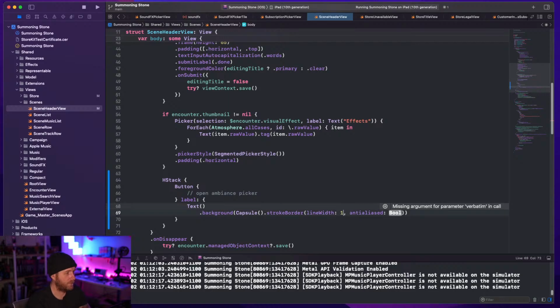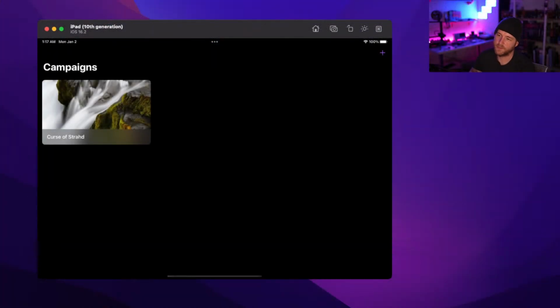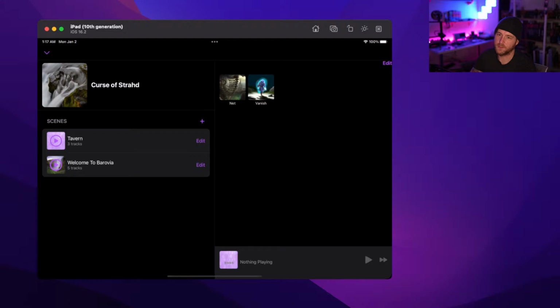And we just set the line width to 1 for now. And I think this will be like the primary color, so like a text color. So on dark mode, it'll be white. On light mode, it'll be black. And the text, to test this out, let's just go with rainforest. That's correct. I'm just going to run this. Oh, I will set up previews a little bit later to make the stream a little bit more efficient.